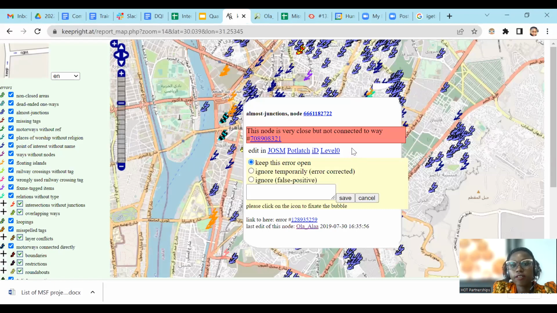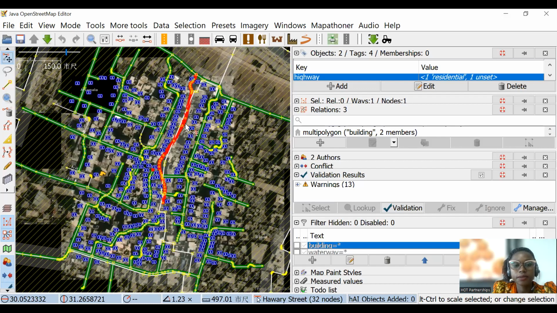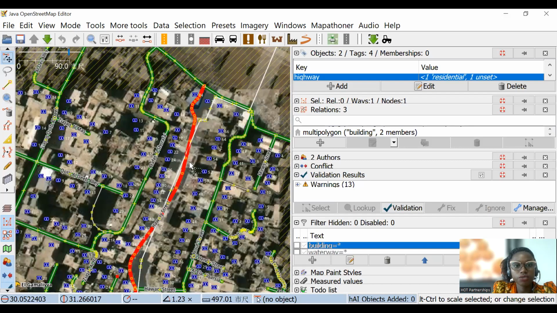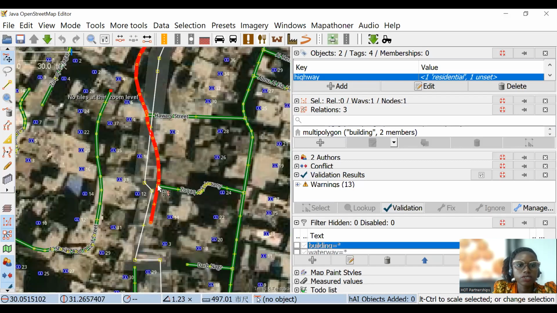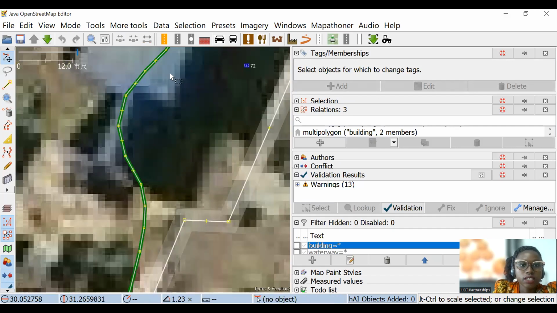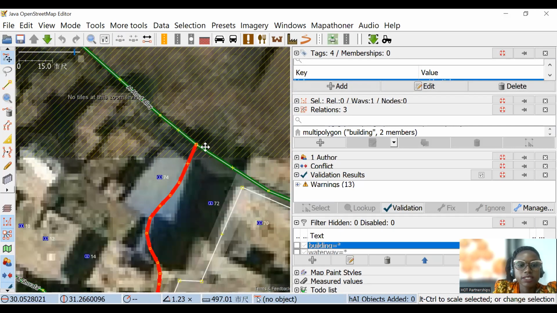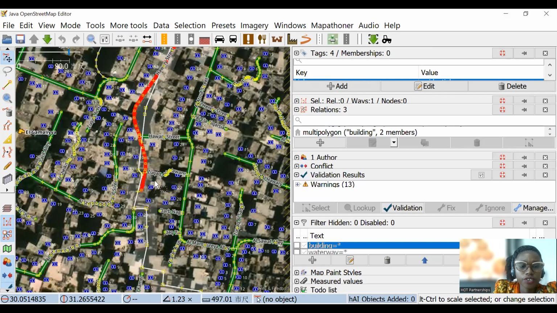So if you want to go and fix, for instance this one, I would go ahead and say use my JOSM, and your JOSM will blink and highlight the errors. You can see it's red. Then I'll zoom in and see what to do with the road. They're saying it is hanging, yet it is next to a road. I'll zoom in and see what's up with it. I cannot see it hanging, it is attached here. Probably someone else fixed it and did not mark it as done.